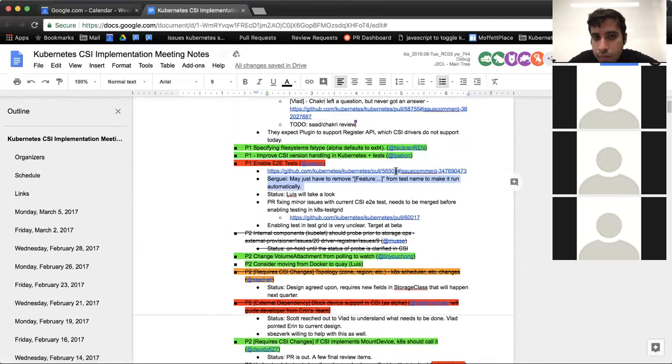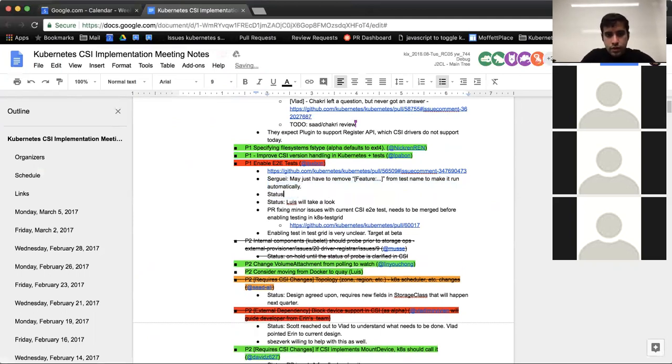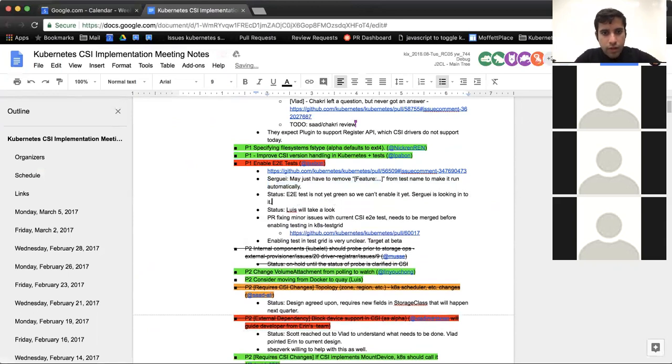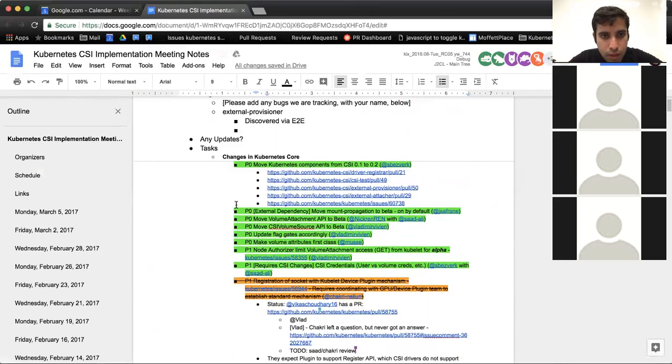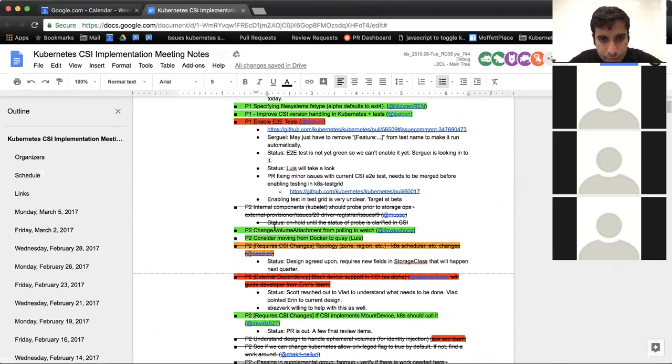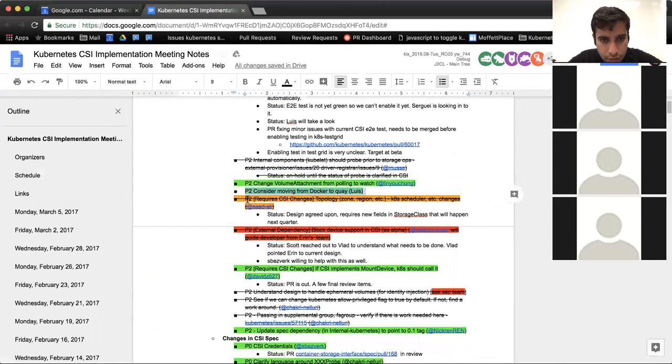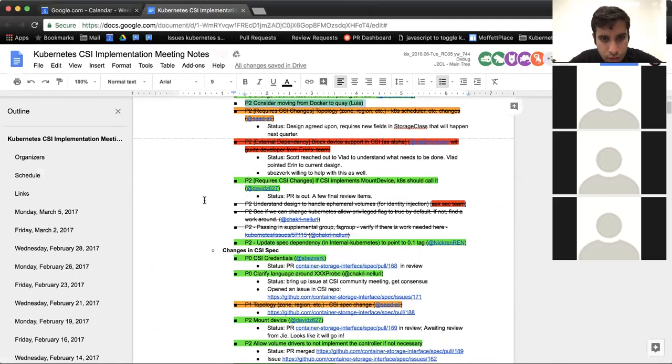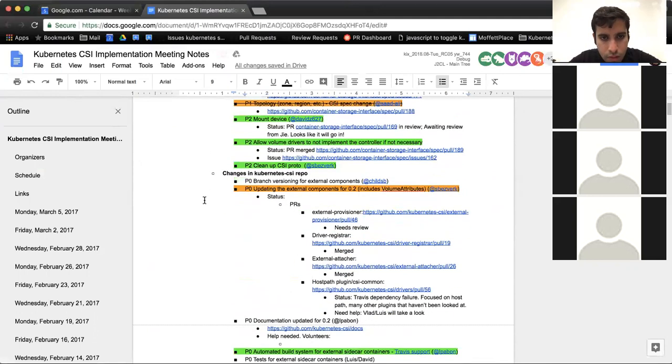There is still, sorry to interrupt, a tiny issue with the end-to-end test. So it's not green yet, and I'm looking into it to see why it's failing. Got it. Okay, cool. Feel free to open any issues and add them to the bug section above if you find anything. Cool. I think everything else here for the entry stuff we're done with. Now the focus is on the external components.